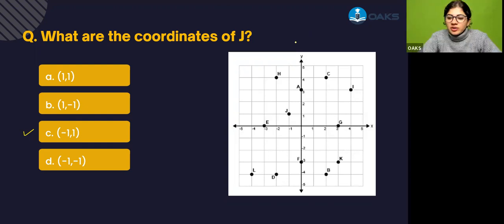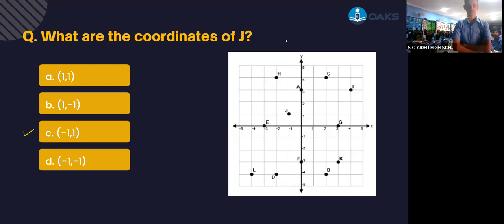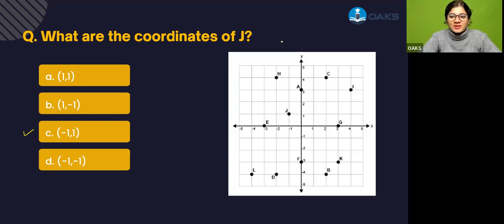So, you have to tell me in which quadrant this point J is lying. Can you tell me which quadrant this point is lying? Second quadrant. Yes, second quadrant. You can sit down. Thank you so much. So we all know that the point is -1, 1 because the points are like this in second quadrant. Okay. So C is the correct option. Now you all remember what we learned in the last class. Okay, great. Now let's see the answer. This is the correct answer. Let's move on to the next question.